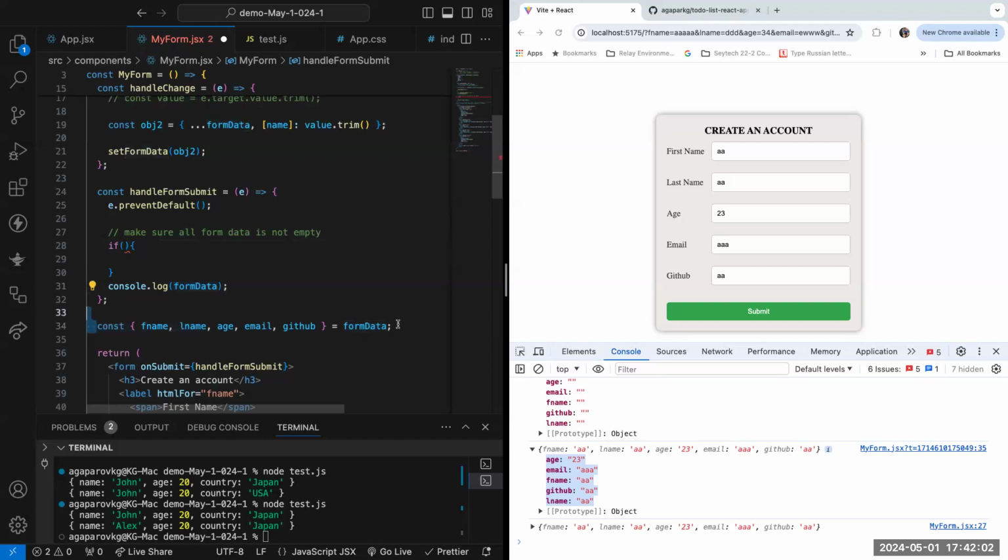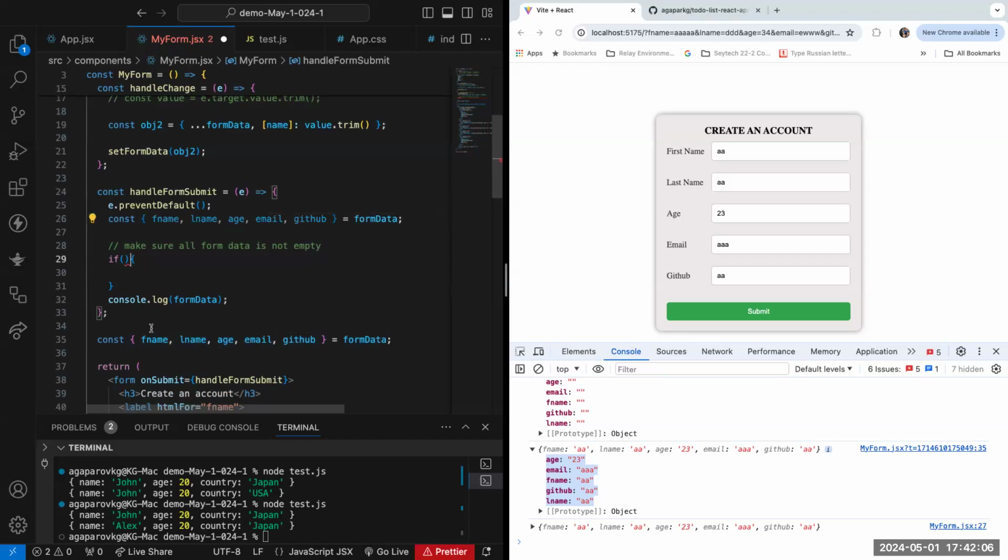Of course, we can still do the structure over here, inside our handle. Right over here, you can say if f name is not equal to an empty string, and so on. You guys need to do that, but we're not doing it right now.